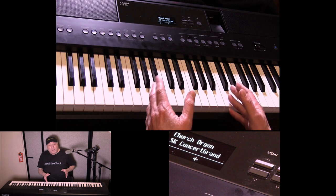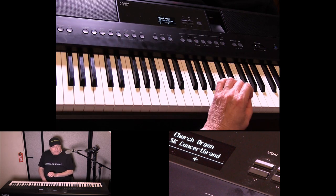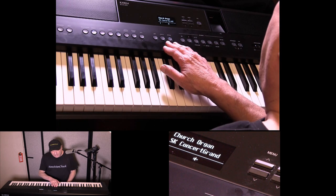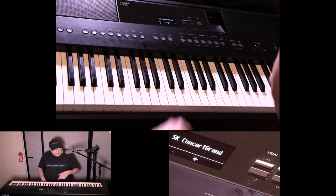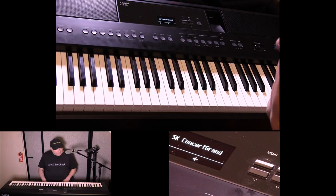You can control the volume for each one of these. You might want the church organ not so loud and maybe the piano a little louder. So that kind of thing. And then you just exit. And then you just press piano again and you're back to piano across the board.